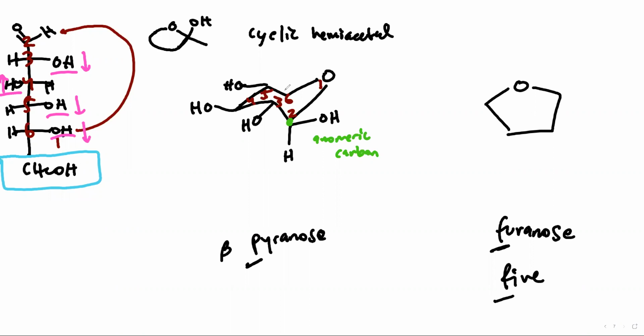And so where's it going to go in space? Does it go up or down? Well, it's very simple. If the cyclizing O is supposed to go down, then everything that's going to come off of 6 is going to go in the opposite direction. This is going to go up. Okay, so CH2OH is going to go up like that.